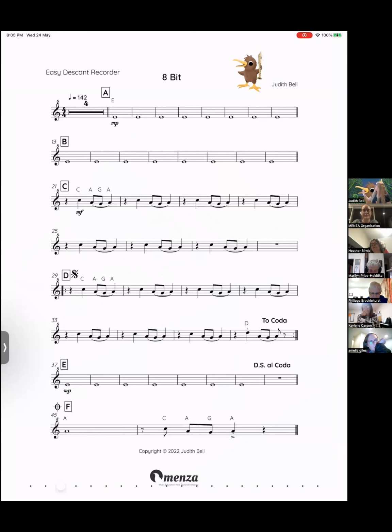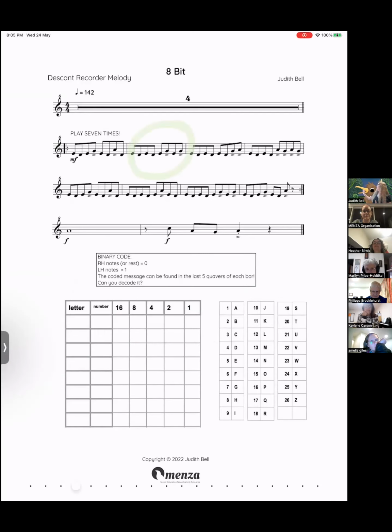It's got a little counter melody here which again has a little bit of coding in it. The easy part will honestly just work most of the way, and then you've got this little breath. So the easy part is easy. And then the melody part, so each bar is a code for a letter.